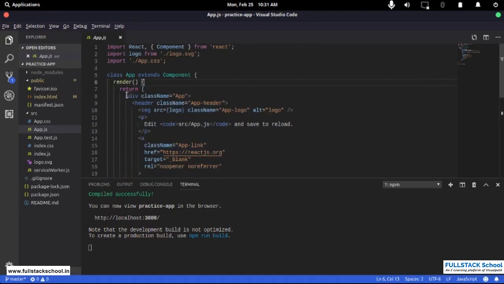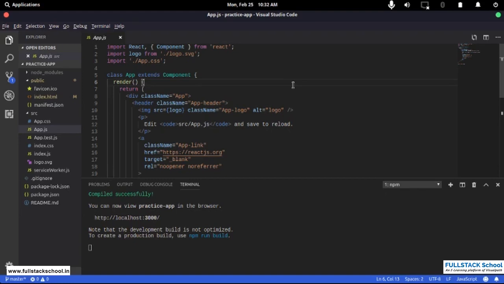Now this might look like HTML, and some parts of it do look like HTML and are named similar to HTML, but they are not actually HTML. What this whole thing is, and each element of it, is something called JSX. And in the next lecture, we are going to look into what JSX actually is.